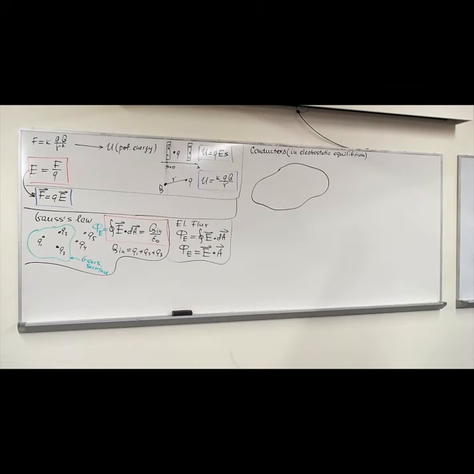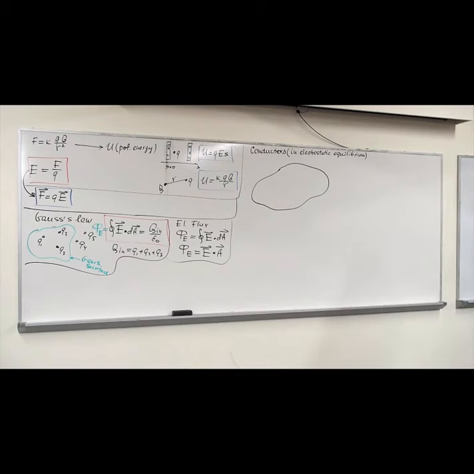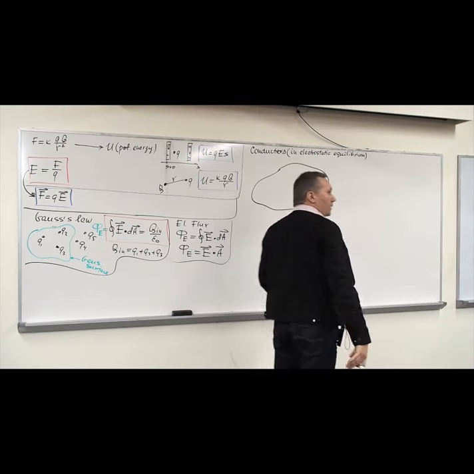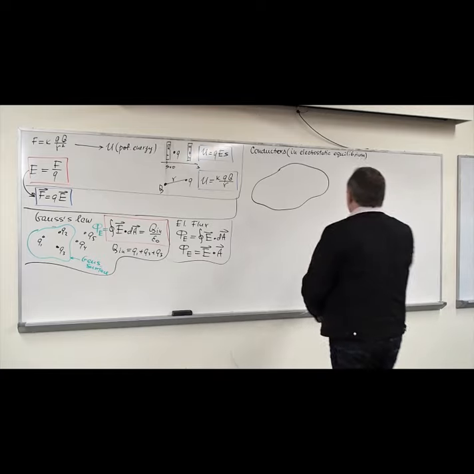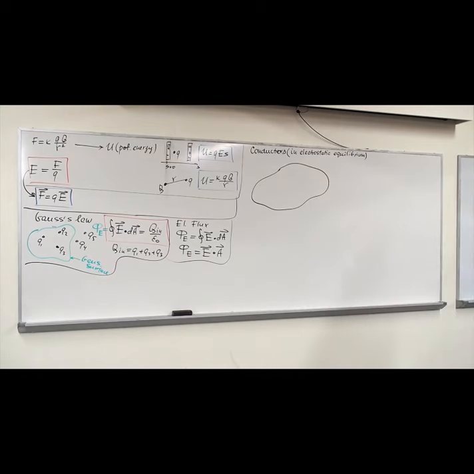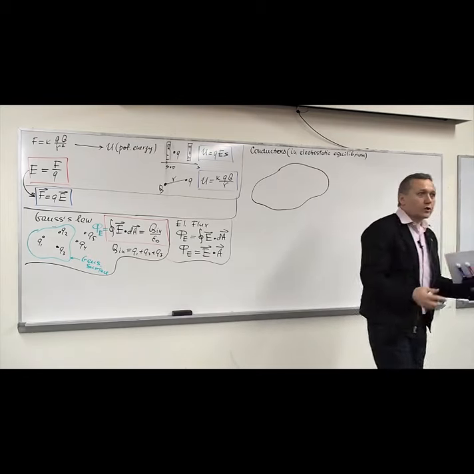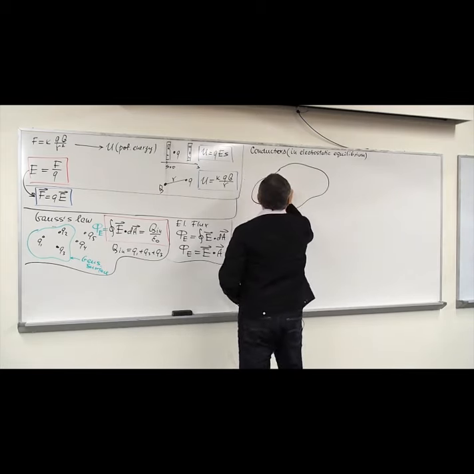Then the next most important property. What's the value of the electric field inside of a conductor? Zero. It doesn't matter what you try to do with this conductor. You can try to expose it to a different strong or weak electric field. Electrons will be running and they will organize themselves in such a way that the electric field inside of the conductor is zero. Right? Of course, it will take some time, maybe nanosecond, maybe microsecond, to achieve that state, but eventually, the electric field inside of a conductor must be zero.